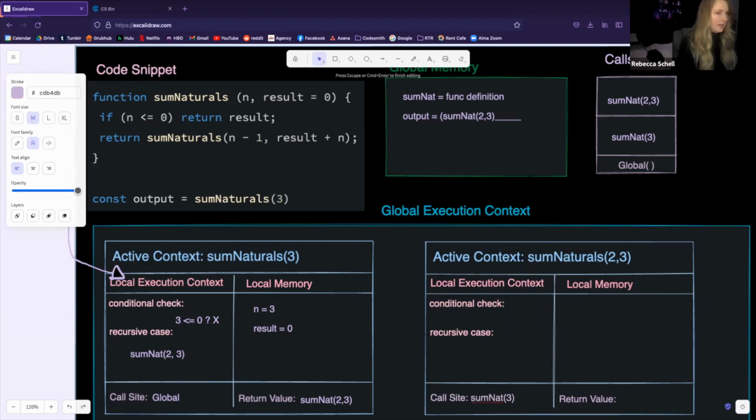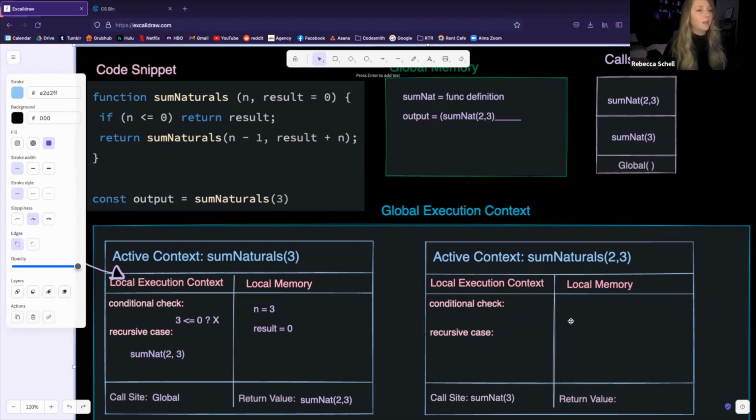Beautiful. So the call site is still keeping track of where this function came from, even though technically we could garbage collect this entire stack and just have this take place. But again, that's getting into the weeds. We'll talk about that after the fact. I'll let Rodrigo keep going.